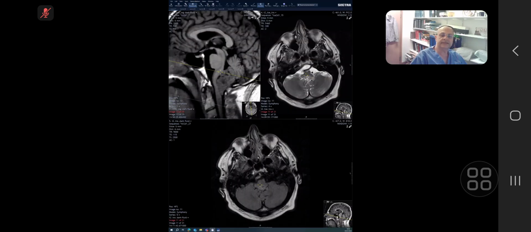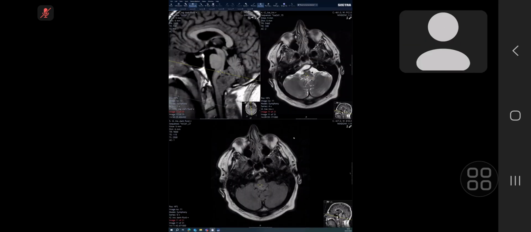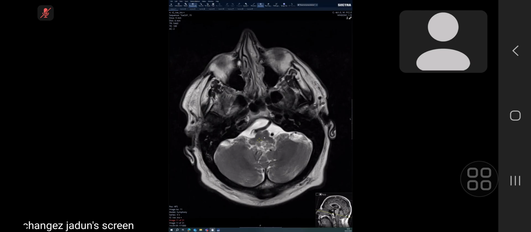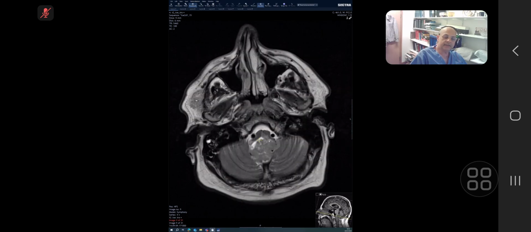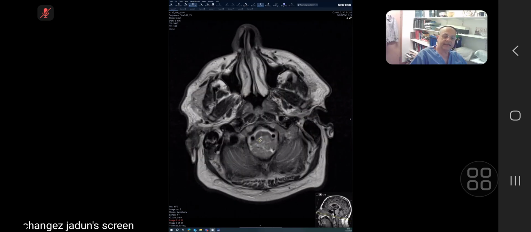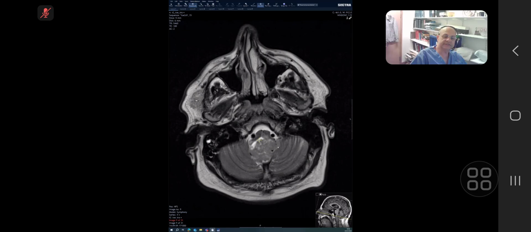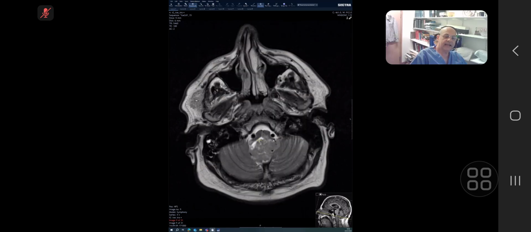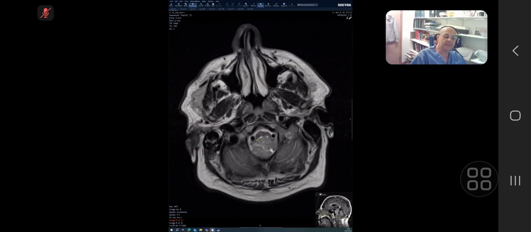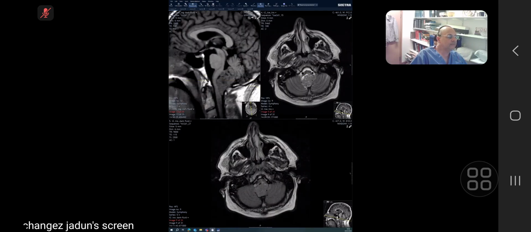And when I look at the T2 weighted sequence, I can see this lesion, which is iso signal to the cerebellum with some T2 signal change, but it is lying in the obex of the fourth ventricle and it has got no relationship to the cerebellum. It is displacing the vessels, the PICA vessels, and the medulla anteriorly with edema of the medulla. Now, at this stage, I would be asking for contrast imaging, which we showed.